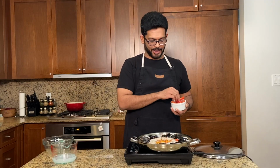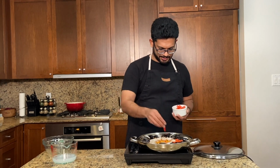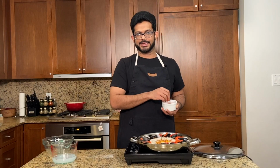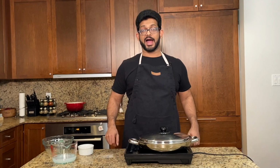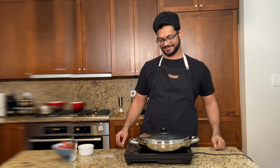Remember the other half of the peppers I told you about? I cut neat little strips from that. This is completely optional, but just add a little bit of color on there, guys. Looks nice, makes it look cool. I'm not gonna be that methodical about where I'm placing these. Okay, you guys, the mussels and the shrimp don't need that long to cook. All I'm gonna do is put the lid back on and let it cook for 10 more minutes, after which we can garnish with our lobster and our parsley.